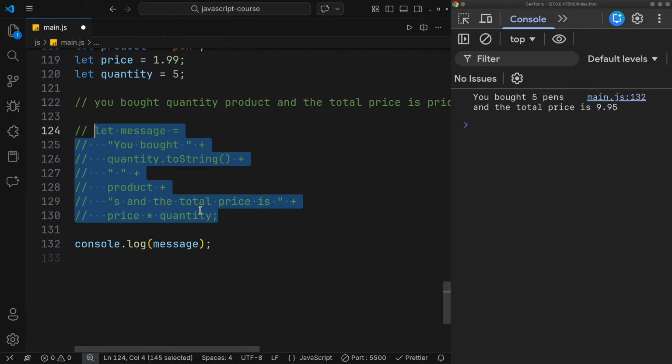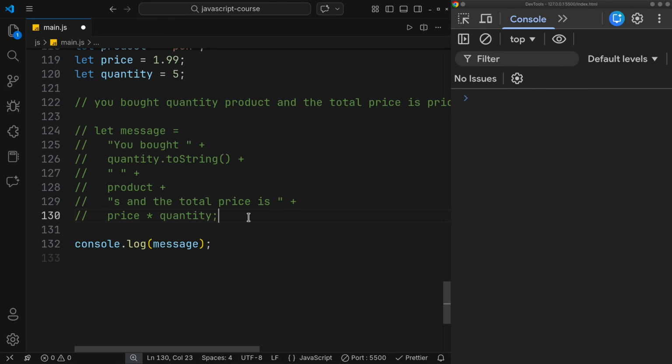Now I will declare the same variable, which is message. So let message equals, and then I will open up the backticks. This particular key, on most keyboards, is the key just below your escape key or just above your tab key.